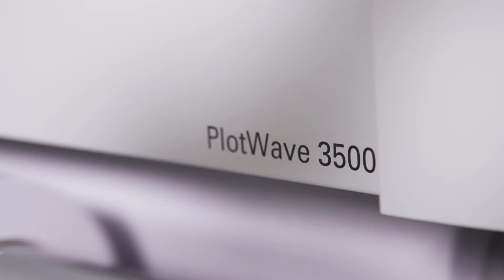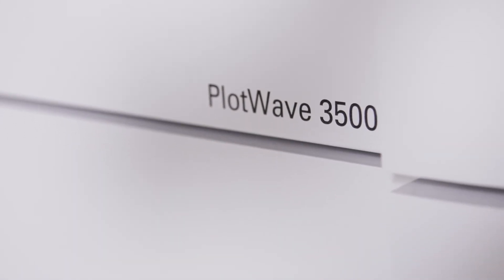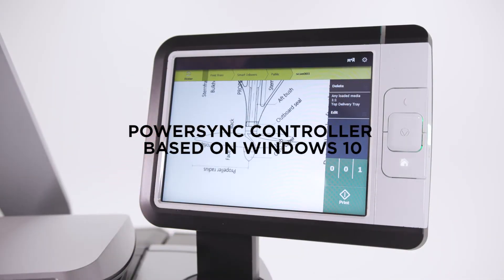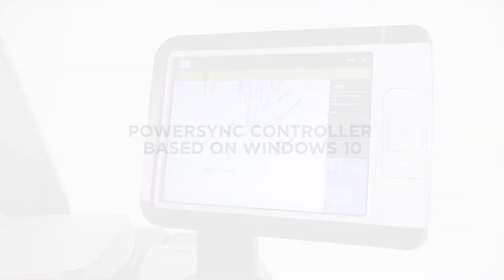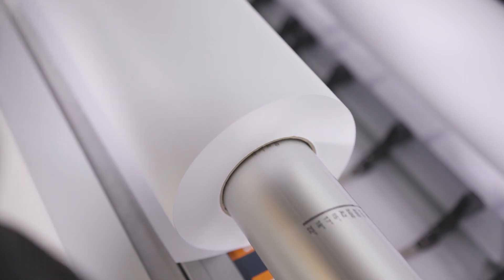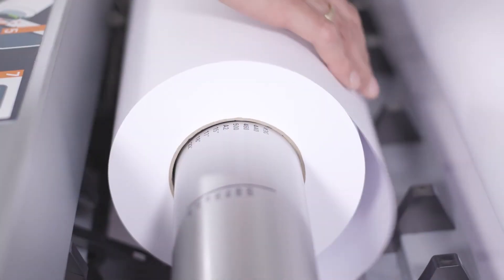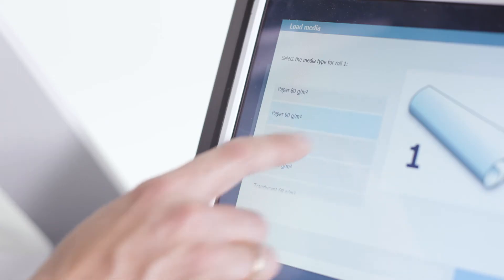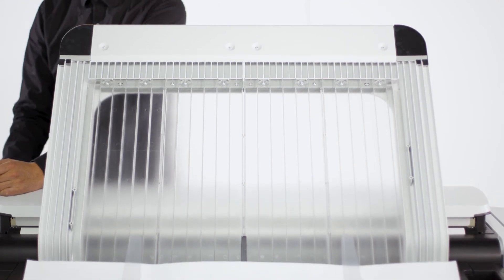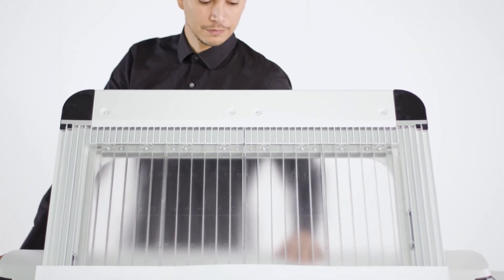The PlotWave 3000 series is built to withstand intensive use and safeguard your productivity not just today, but for a long time into the future. The PowerSync controller is based on the latest Windows 10 IoT OS for long-term support. With intelligent automation, automatic roll-width detection, and easy paper feeding, media loading could not be easier. Automatic roll switching quickly changes between media rolls and positions the image in the correct place.